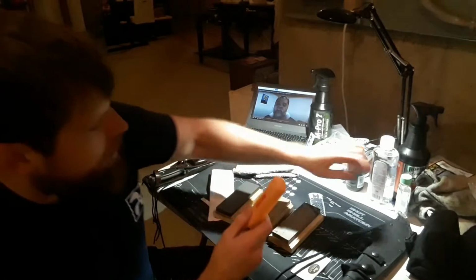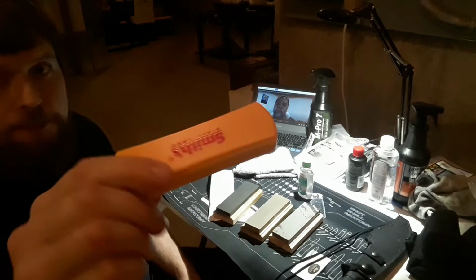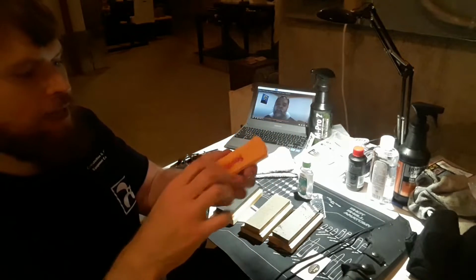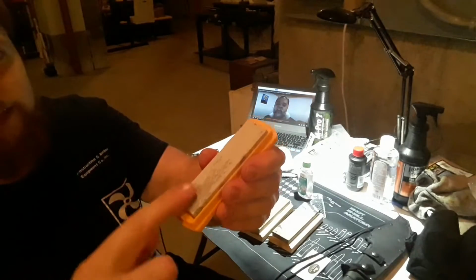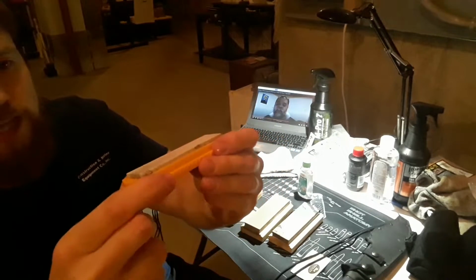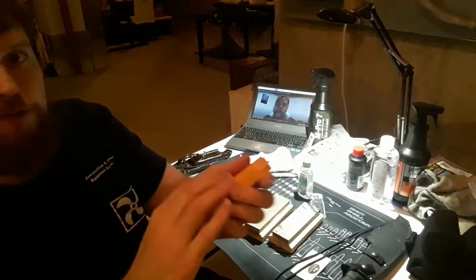Now, you can also get a portable Arkansas stone that you can carry with you in your bug out bag or your hunting pack or whatever. This is one that I have, made by Smith's. What I like about this one, compared to other Arkansas stones I've seen, is that it has this nice hard plastic around it. They glued this stone into a nice hard plastic. It has a cover that snaps over it, and it protects the stone from getting cracked.